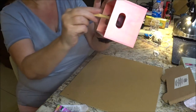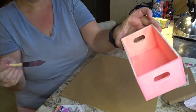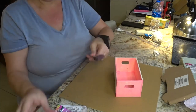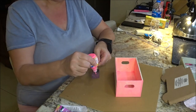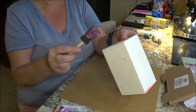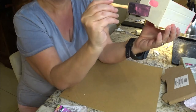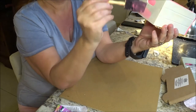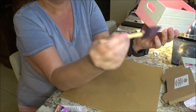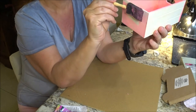I got the inside there, and then you can just do that. I'm going to do these edges here all the way around, I think, after I get this side down. I'm going to do this side. So now I'm going to have to, what I do here, and just put it on there.